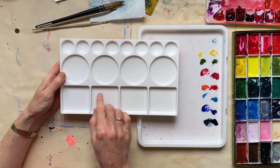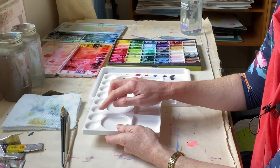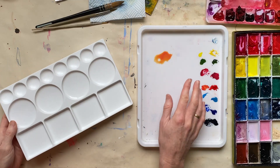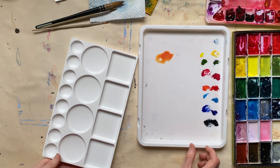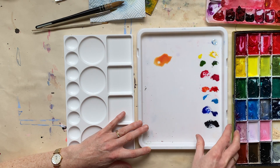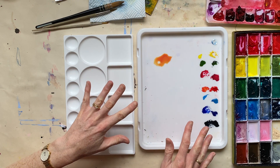If you're working with a palette that has wells, it's also very common that you end up with too much water in the wells. And if you are working with tube paints, what usually happens is either they're too dry and you need to spray them down, or they're too wet and they all start mushing into each other. It is a bit of a minefield, but a really good way to get around the problem of the amount of water is to work the water and pigment into your brush on the palette.